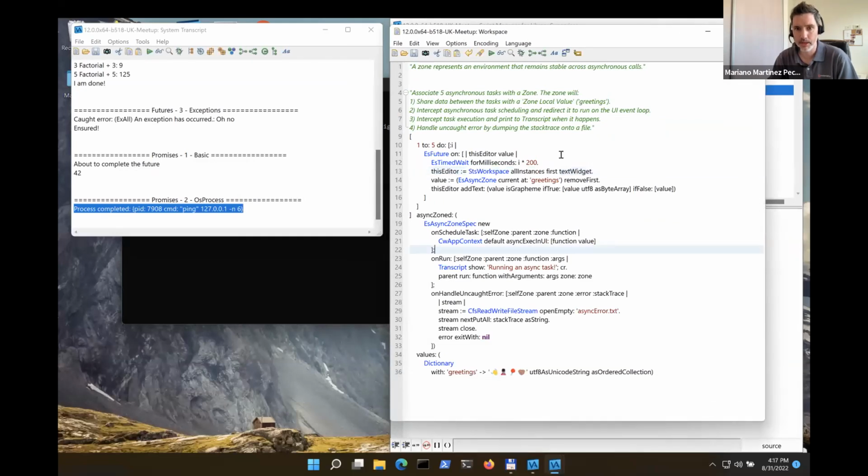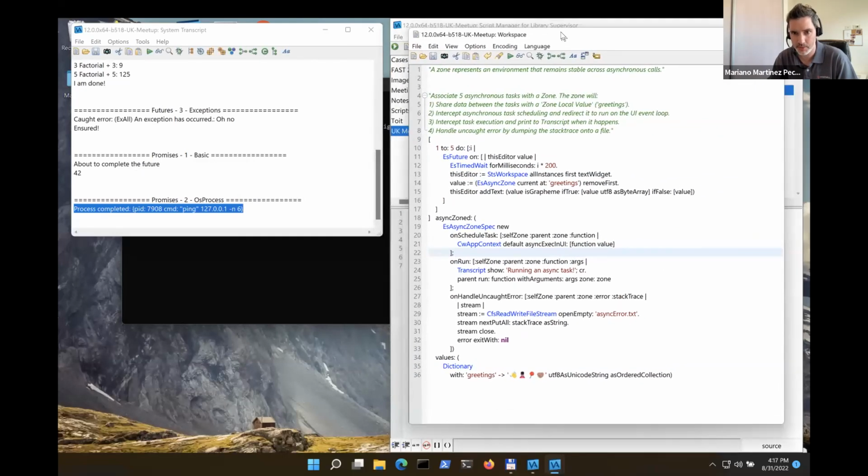first would be this particular workspace instance, and if I ask for the text widget, this will give me this Scintilla editor that you see here. And then we access the zone, we access the greetings data, and we do a remove first. So basically we are removing an element from the shared collection that is shared across all the different asynchronous tasks.